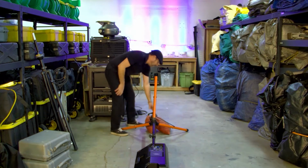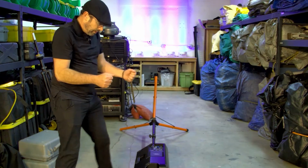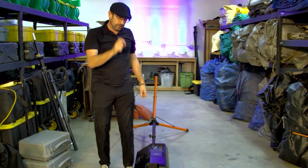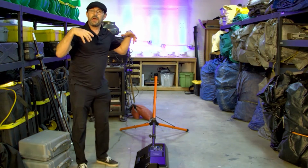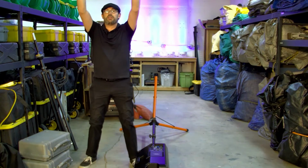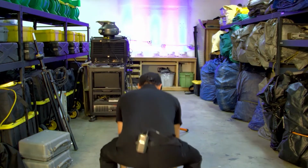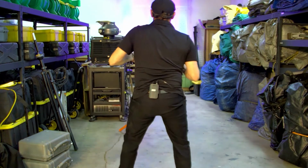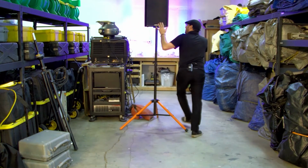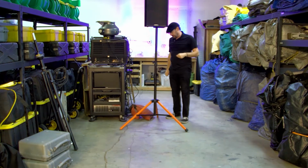I've placed it in the hole, and I'm going to come around here, and it can be really hard to get that speaker lifted up and put it on top of that little hole. This way you already have it in there. I'm going to get nice and low. I'm going to bend both of my knees. I'm going to get underneath, and I'm going to lift with my legs, not with my back, and get the speaker stand up. So I'm bending my knees, and I'm slowly walking it up, and then my speaker is nice and high, and I've got it up without having to lift the speaker itself.